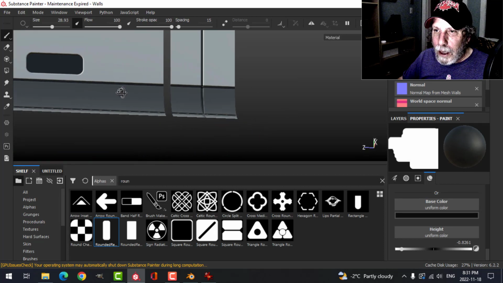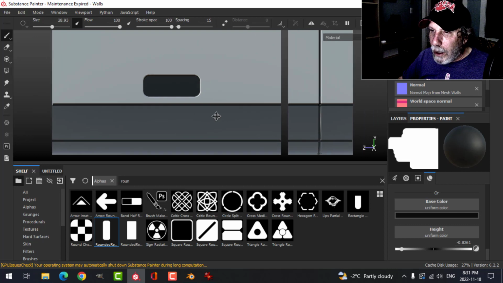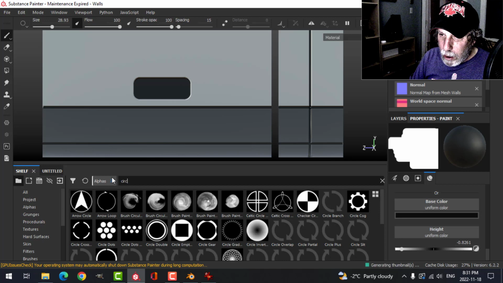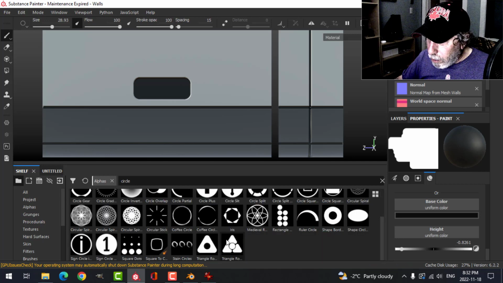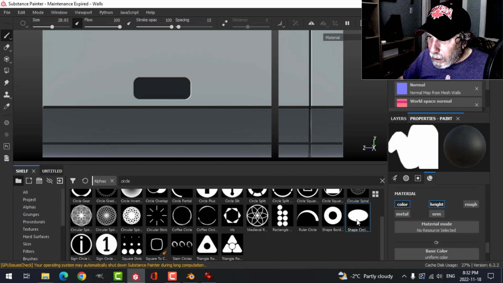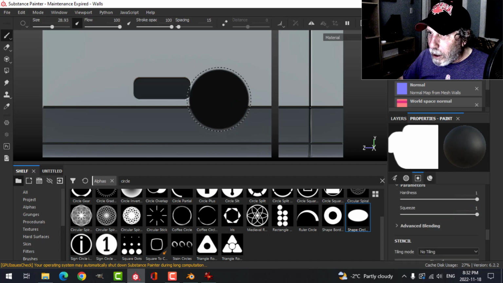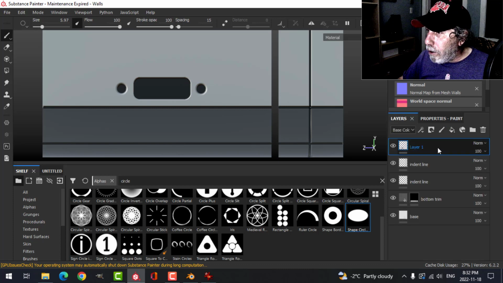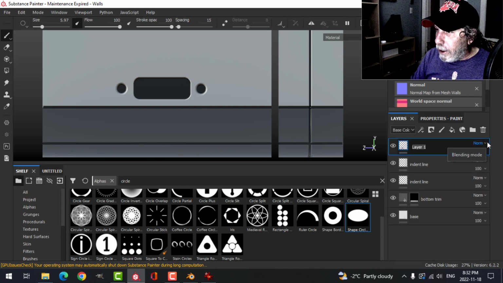Okay, so you can see that indent there. And then on each side of it, I'm going to put a circle with an emission. Okay, so circle, I'm going to grab this one there, and I can squeeze it, and that'll make it a circle. Just scale it down. And I can't really use a mirror because I've got this other piece here, so I'm just going to do this by eye, which should be fine. That one. That one. Okay, so this is going to be, I don't like, indent light.